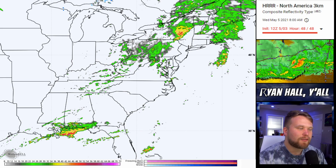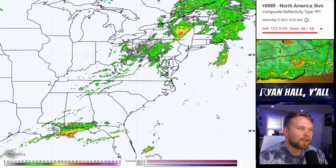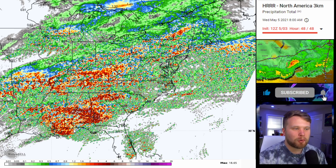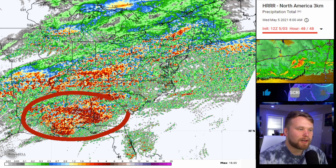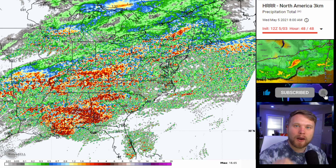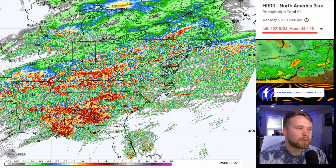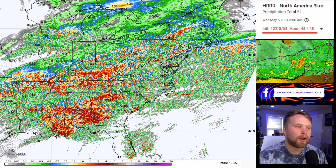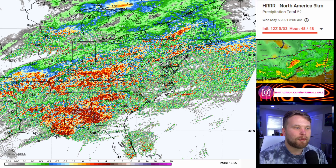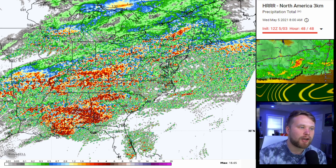That's pretty much as far out as we can get right now. By Wednesday, May 5th at 8 AM eastern, everything is kind of calming down. Here's a look at rainfall totals over the next 48 hours — we've got some areas in the south that are going to see more than five or six inches of rain in a very short period of time. There's also an interesting area from the border of Missouri and Arkansas all the way through the border of Kentucky and Tennessee that needs to watch out for the possibility of some flash flooding.